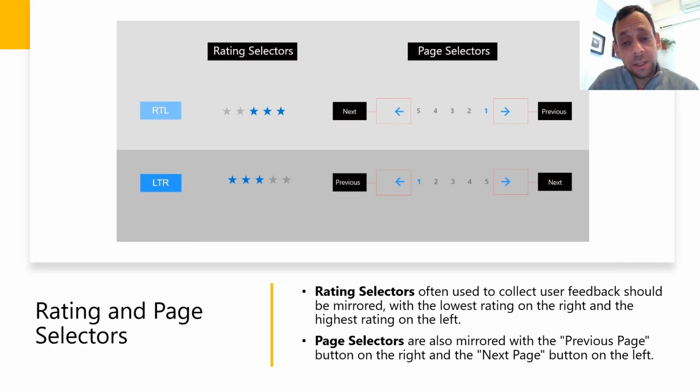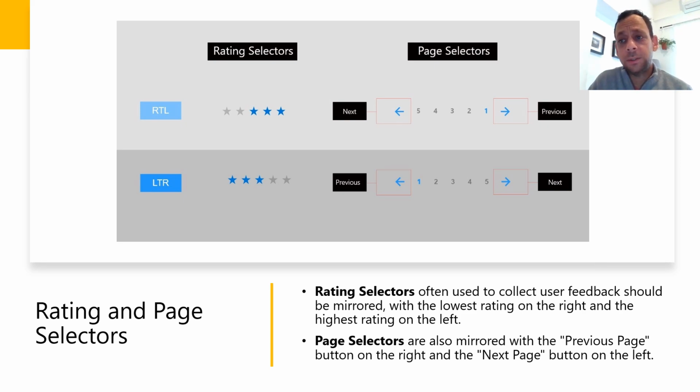So rating and page selectors aren't really available on Tinder app, but I wanted to include this anyway. So both page selectors and rating have to flow from right to left. Pay attention to the top right example where you can see how the numerals were rearranged so that they flow from right to left.